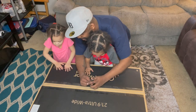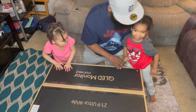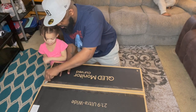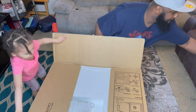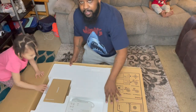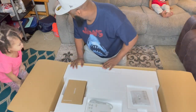My sister came over. Your sister came over. Okay. She wants to play Fortnite. Scoot over right here so I can unbox it. Stay right here. Move your hands. My little helper today. Let me scoot this over, Marley, so you can get in here.